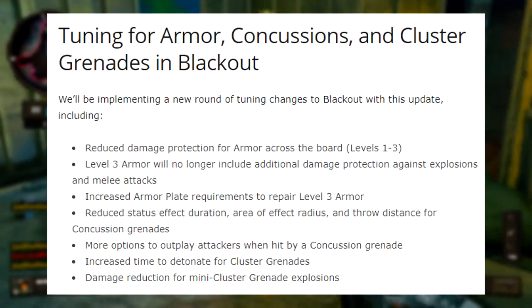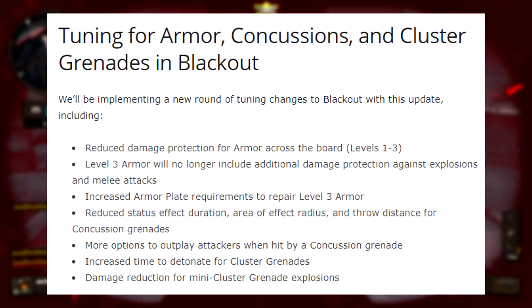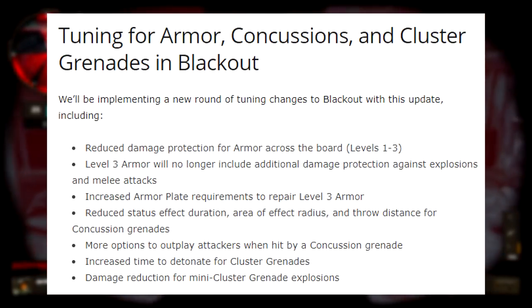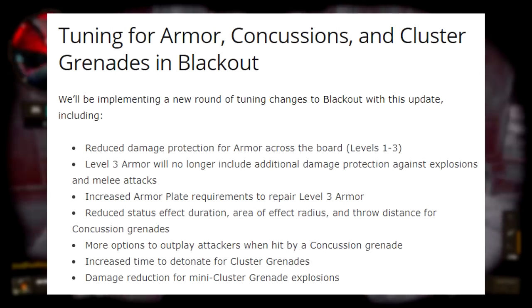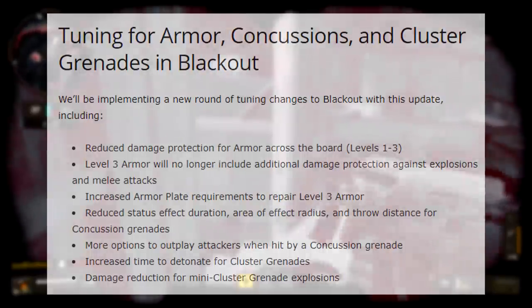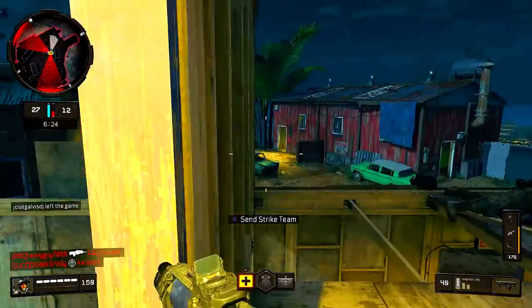Increased armor plate requirements to repair level 3 armor, reduced status effect duration, area of effect radius, and throw distance of the concussion grenades, more options to outplay attackers when hit by concussion grenades, increased time to detonate for cluster grenades, and damage reduction for mini cluster grenade explosions. So those are all the new changes coming to Blackout with Tuesday's update, the 1.12 update.